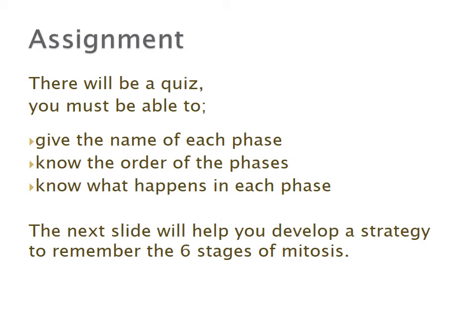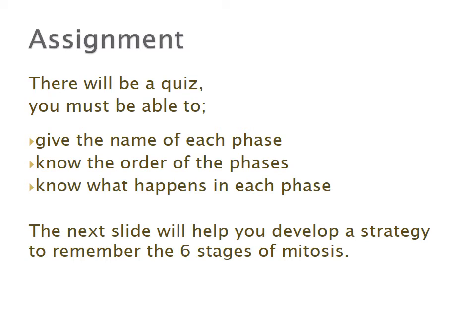Now, in a normal year, there would be a quiz on this material, and you would have to be able to give the name of each phase, know the order of the phases, and know what happens in each phase. So off the top of your head, you should be able to say interphase, prophase, metaphase, anaphase, telophase, cytokinesis. And know them in that order, know the names, know what happens in each one of those phases.